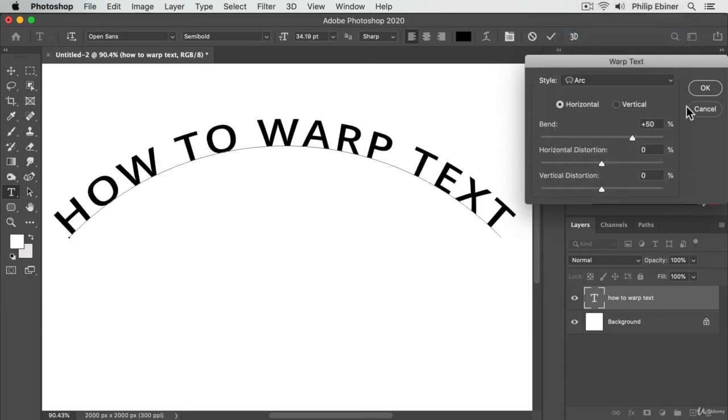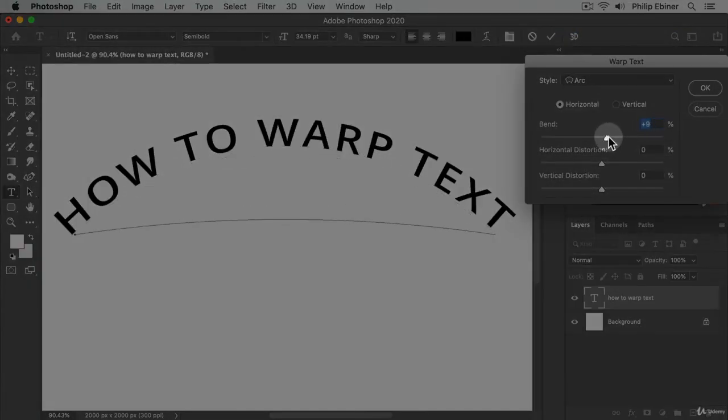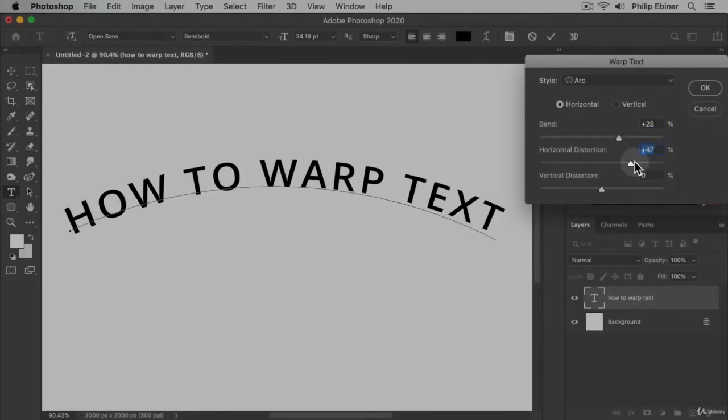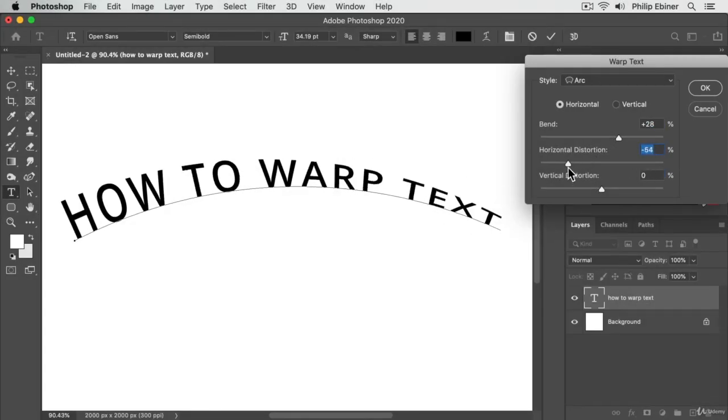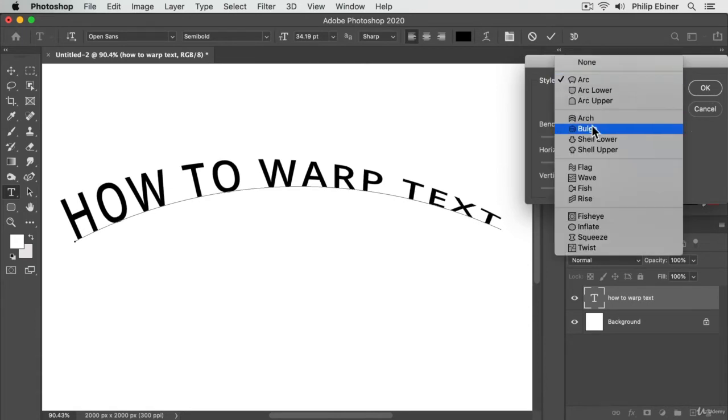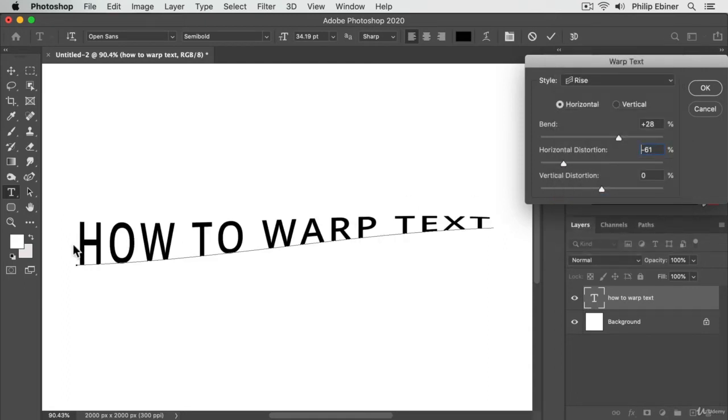But basically the way it works is you have your basic style and then you can adjust how strong it is. So pretty basic. You can warp the horizontal and vertical distortion and get pretty creative with this kind of stuff. But I just wanted to show you this is a quick and easy way to create a predetermined style. In the next lesson, we are going to see how to align text to a specific line. For example, if you want it to go around a circle or things like that. This is great for creating those badge style graphics, which we'll be diving into a project on later in this course. So I just wanted to show you that's the warp tool.